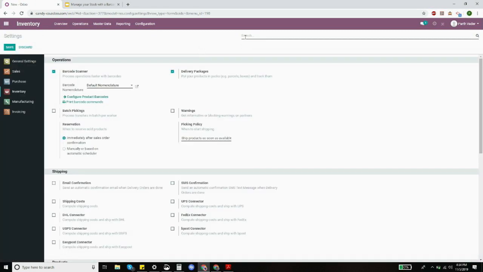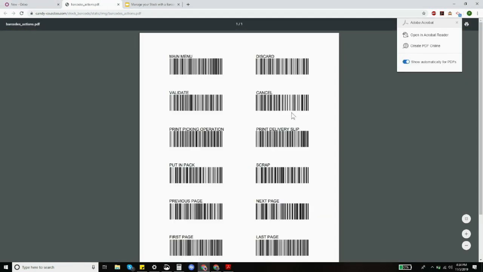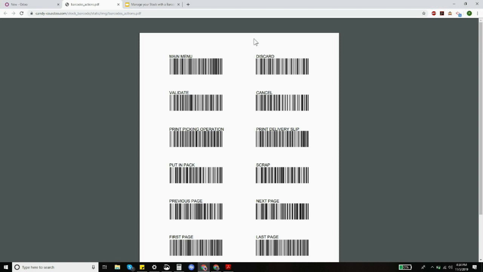I have to enable barcode, as it's off by default. We like to keep Odoo light and simple right out of the box for people who don't need a lot of complexity. Configuration and settings is where you can enable any features that you need for your business in general. You can see that I have already enabled the barcode scanner right there. And at the bottom, as soon as I enable and save it, I will be able to see these commands and product barcodes. So I can go to print barcode commands, and it will automatically pop out this page, which I can print out. I can laminate it and keep it in my warehouse for any of the operations that I want to do later on.